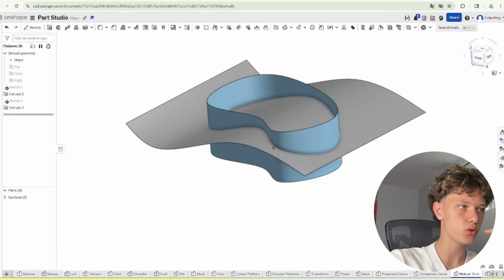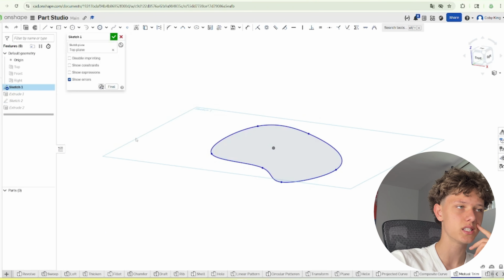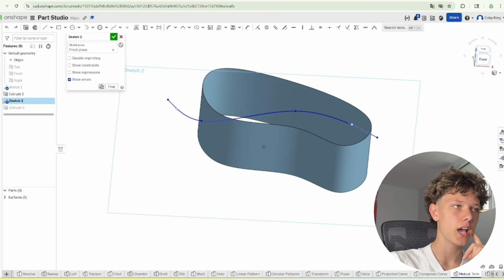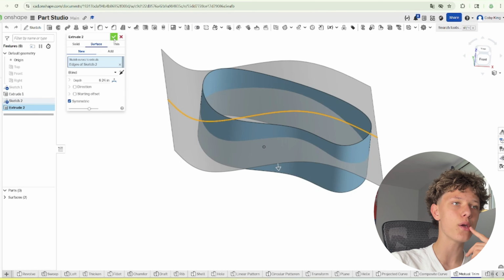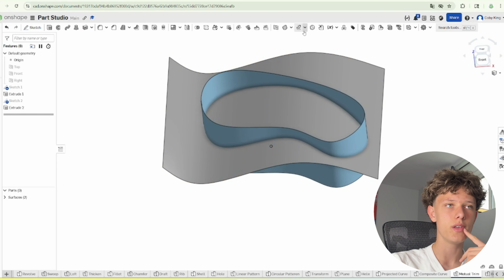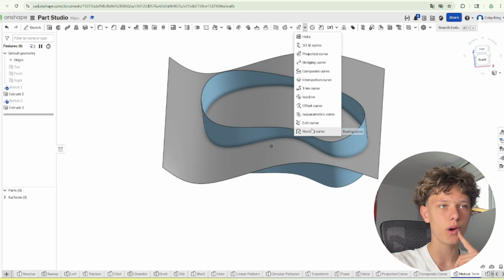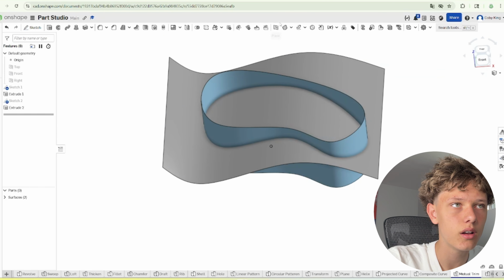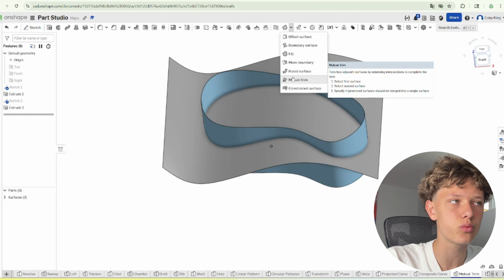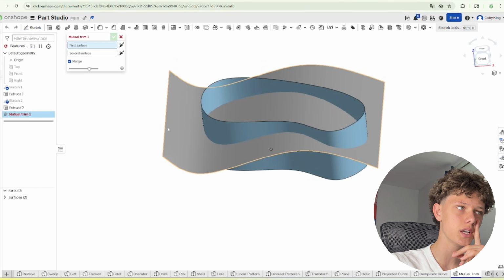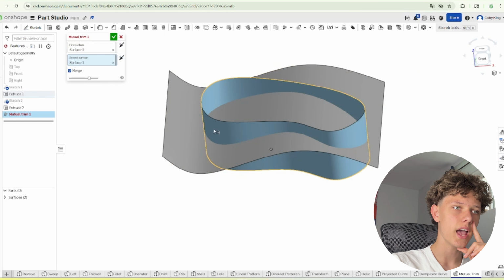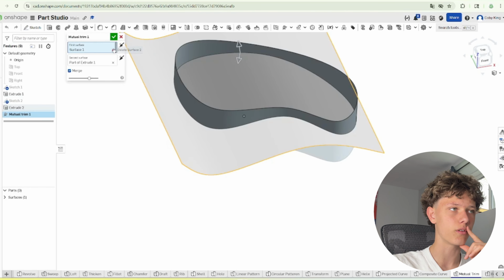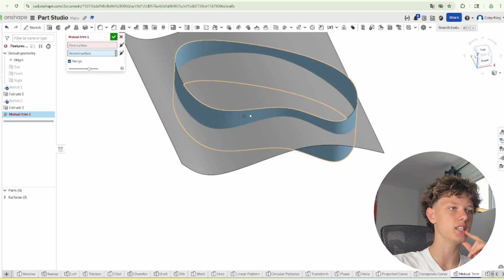Then you got your mutual trim. So your mutual trim consists of creating a sketch, extruding it surface-wise, creating another sketch, extruding it surface-wise, and now you have these two surfaces that you want to be able to interact with each other. And that's where, where is it now? Some of these are kind of hard to find. Mutual trim comes in. So you choose your first surface, your second surface, and as you can see, it trims them together. Now you could change which one you click first and second, and that'll change how it ends up looking.